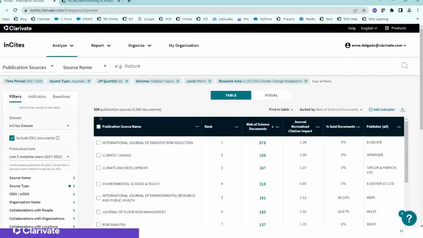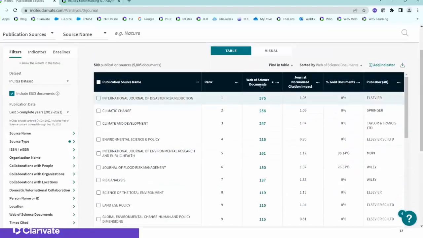Okay, much better. So we are seeing for this field the journals with the highest number of publications related to this field. They are organized in the table by Web of Science documents, the number of publications, but I can look a bit further than the number of publications. I want to see the normalized impact of those publications.